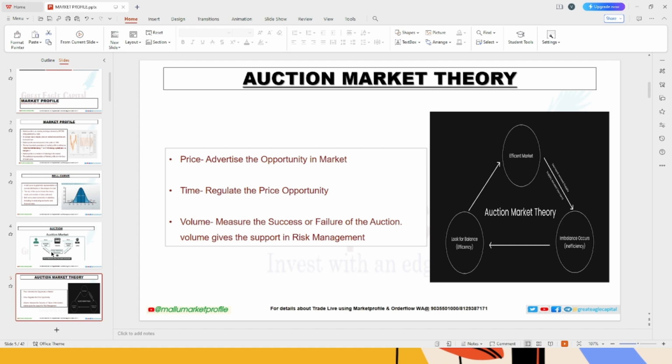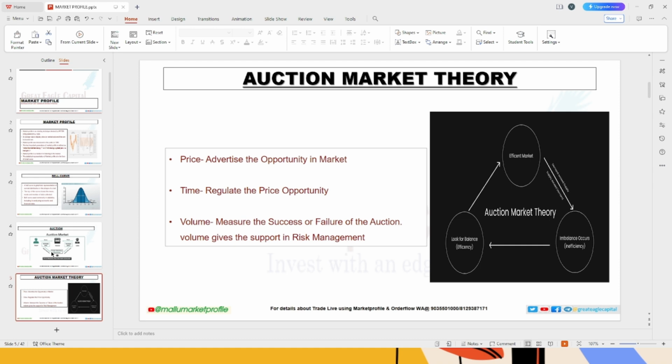The price is advertising the opportunity. Oh, 3 cr, something is happening, or else somebody wanted distress selling. I can buy that painting at this price. I'm saving 2 cr. So price is advertising the opportunity of a market.